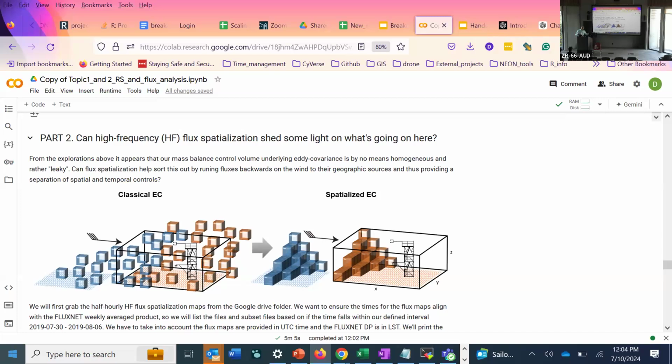It's different though, if you want to not look at flux, but if you want to look at concentration or abundance, like a temperature field, and how to trace that back to where it's coming from. And the reason is that if you look at, let's say with CO2, if you look at CO2 concentration, that has forever memory. Like, yes, it bounced off that tree here 2 minutes ago, but before that, it bounced off the city building and off that smokestack. And it has essentially an infinite imprint.